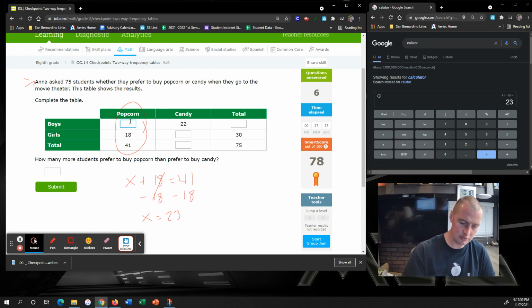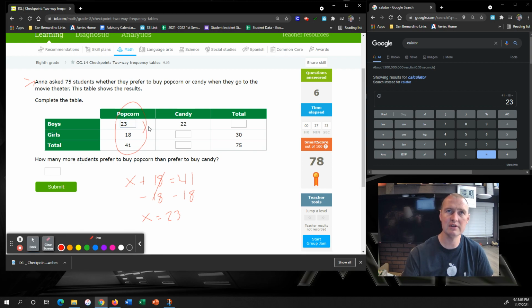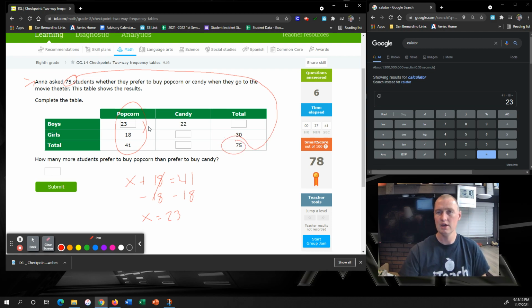Now what I'm noticing on this one too is that we have 75 students for our total, and the 75 here is actually marked for the total. See, the total is where they collide. So this table is already set in the number of students. We don't have to do the frequency like before. There's no decimal. So watch out for the whole numbers and the decimals. So this one's just going to be straight at the end. Okay, candy is good there.